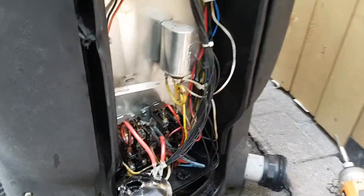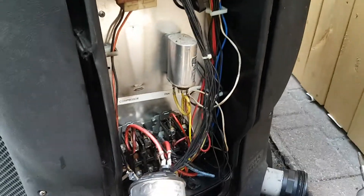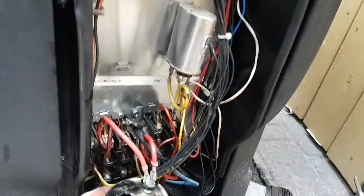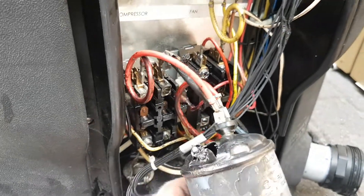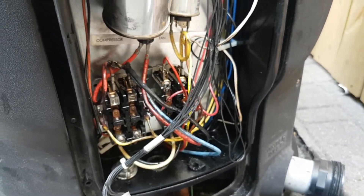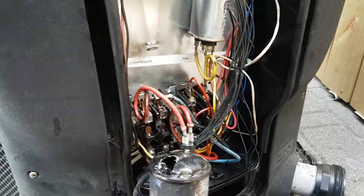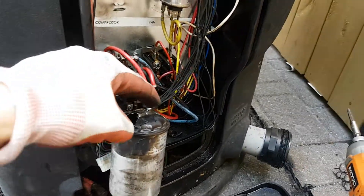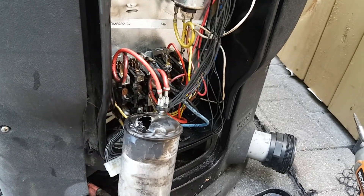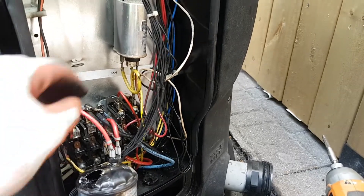Here's something quite interesting - catastrophic failure of a compressor electrolytic capacitor. I've never seen one fail in this fashion before. You can see it's just completely blown right out the bottom and splattered oil all over the cabinet. I have no idea what would cause this - must have been one hell of a power surge. It could also be a pinhole leak that let the oil out. These are filled with something like castor oil which is supposed to cool the capacitor, so it could have been leaking, then overheated and ruptured. This is pretty bad.